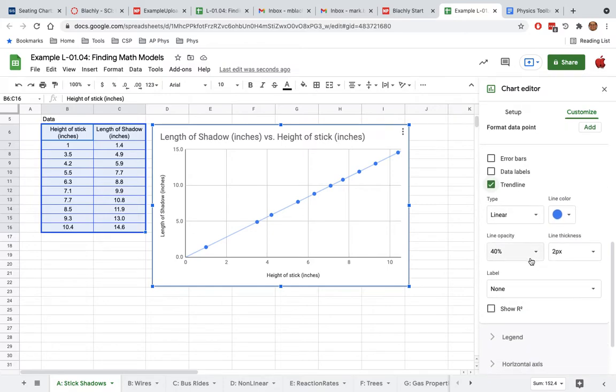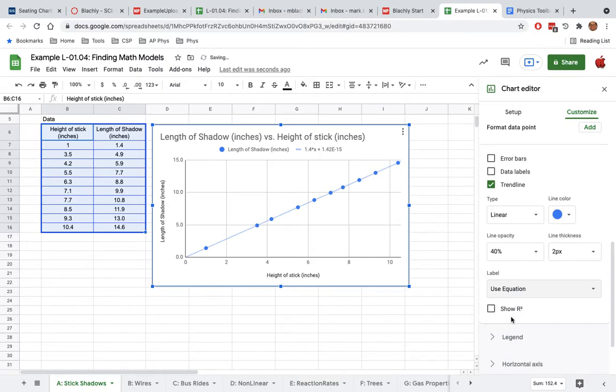Scrolling down some more, under Label, we can choose Use Equation. And when you do that, the computer will put the equation for the line right here. So the computer says that the equation of this best fit line is that y, the length of the shadow, equals 1.4 times x plus 1.42 times 10 to the negative 15.